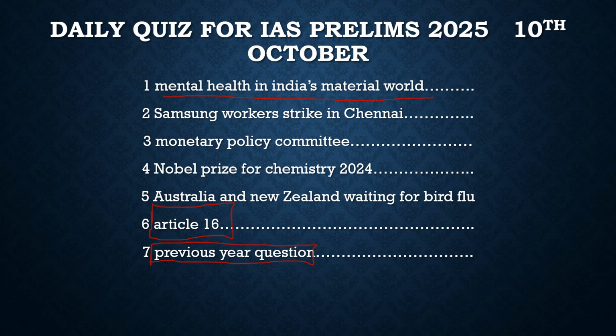So this is in a nutshell about the article. With respect to this, we will solve a prelims based question about the Lancet report and get more idea about it. Then another article which was in the news is about the Samsung workers strike in Chennai. Why are they striking? Because they want to establish the Samsung India Workers Union. Yet it is not recognized, and we are seeing that many Samsung employees have been arrested in Chennai as they are protesting against the company right now.